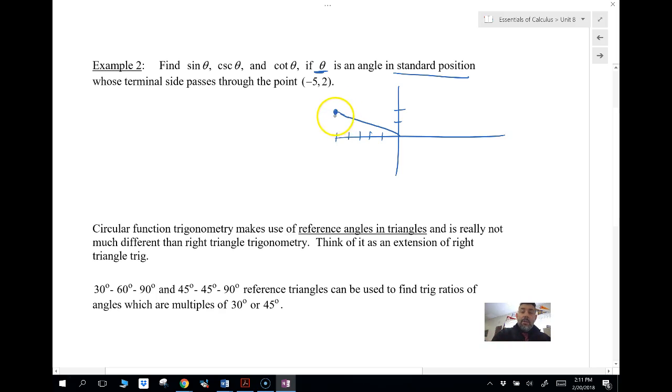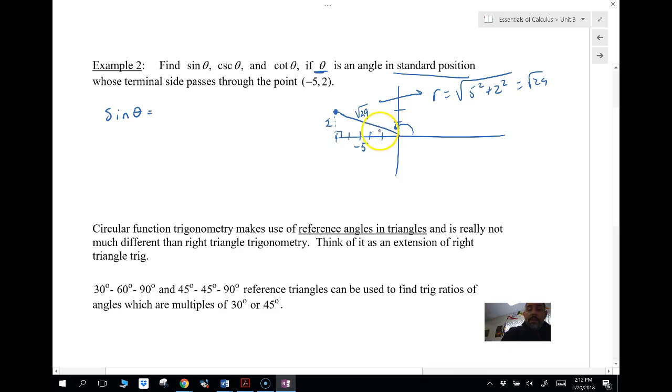So we're looking at basically this right triangle here. This is -5. This is 2. This is my reference angle right there. And this is going to be 5 squared plus 2 squared, and the square root of that is going to be square root of 29. I get that by doing r equals the square root of 5 squared plus 2 squared. Now, I don't need to worry about the negative because when I square the negative, it's -5 times -5, which is positive. Okay, so the sine of theta.